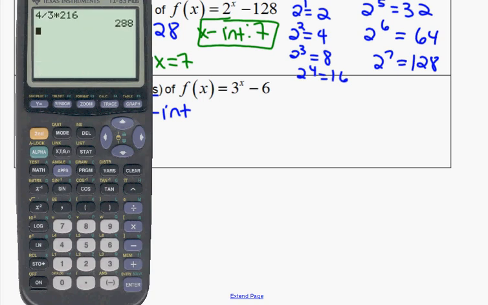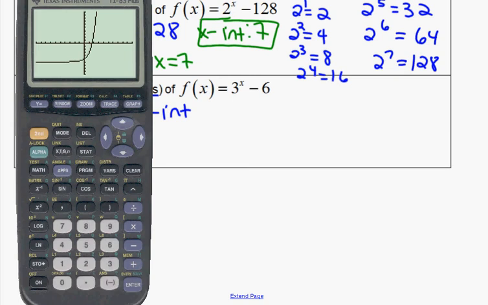First of all, we're going to go to y equals and type in the equation, and you can see that I already have it typed in. Now, please be sure to double check your window to make sure it has something where the image of the graph is actually going to be visible on the screen. So I have from negative 10 to 10, and the same thing for the y's. So press graph.